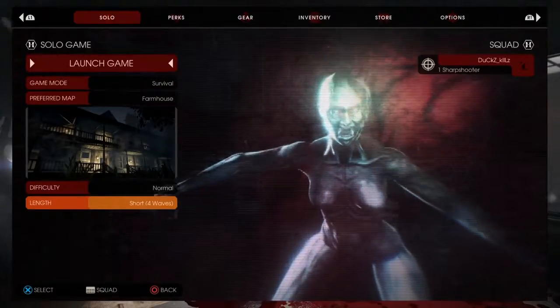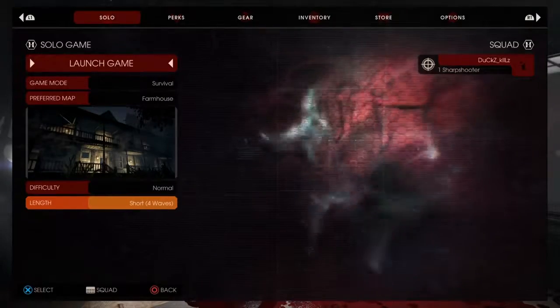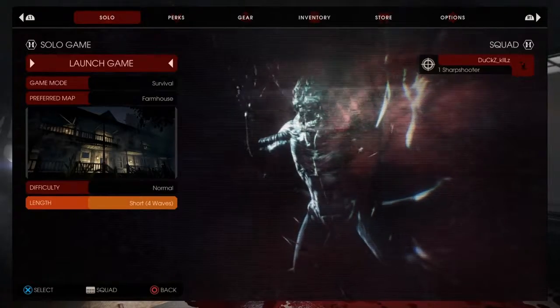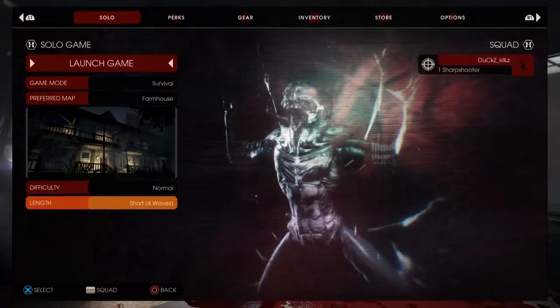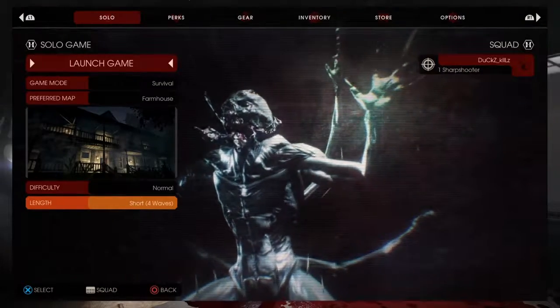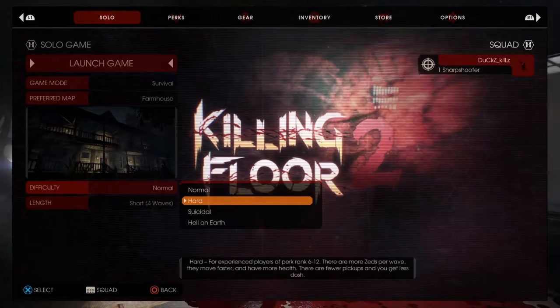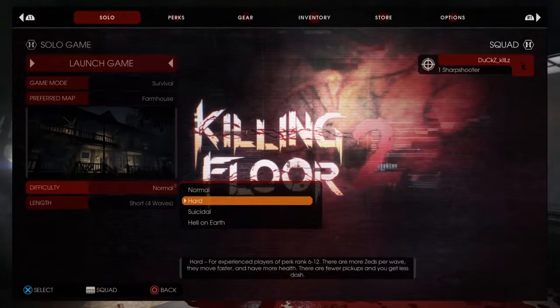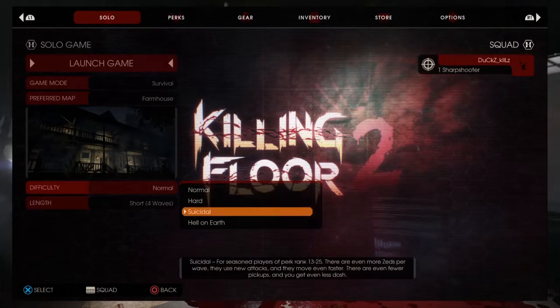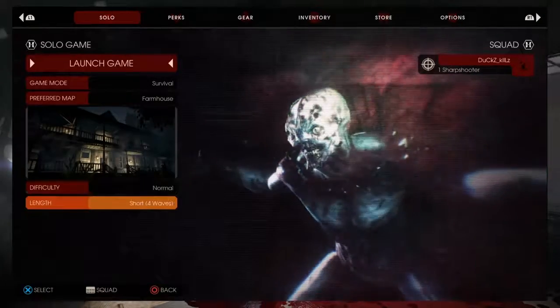So as you can see on the right side of the screen, there's a lot of creepy zombies. Well, in this game they call them Zeds, not zombies. I don't know why, but there's a lot of creepy ones. And yeah, you could choose a difficulty, but there's no easy mode. There's only harder than normal. There's hard, suicidal, hell, and hell on earth other than normal.